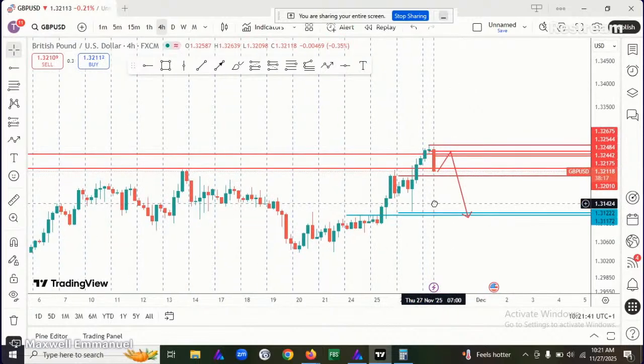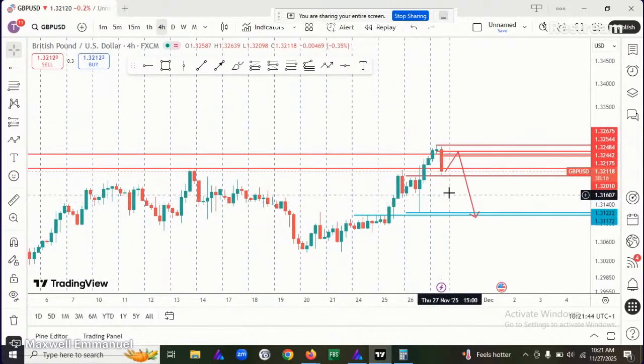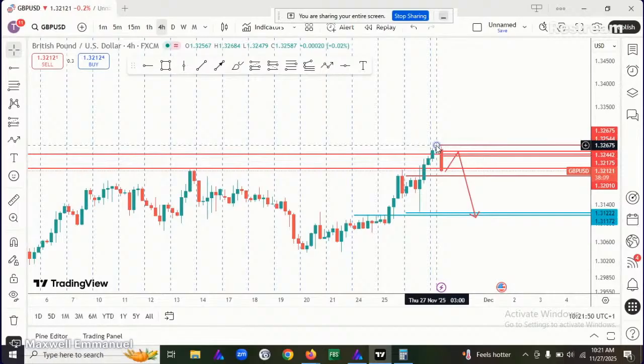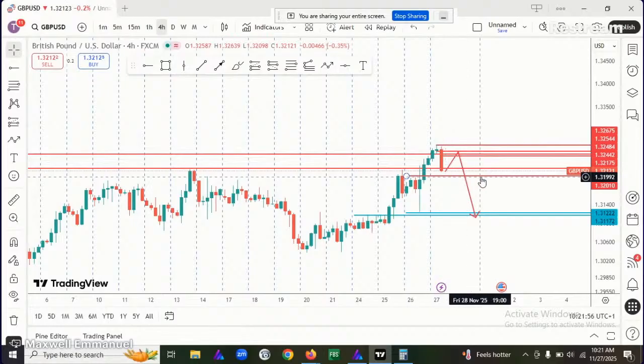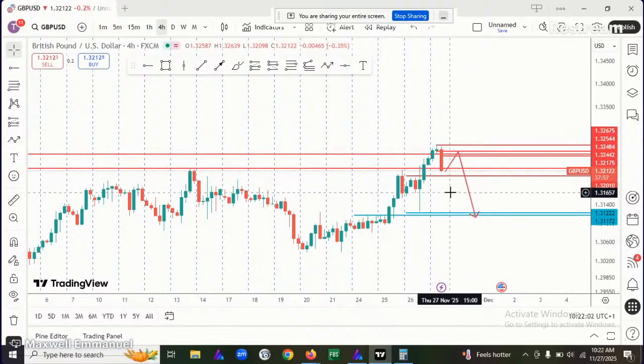That is my plan for GBP USD. I want to wait, see price pull back to this zone, then execute the sell, stop loss a few pips above this. That shouldn't be more than maybe 30 pips. And once the market closes below the daily average value, I will adjust my stop loss to maybe 10 or 15 pips above the daily average value.